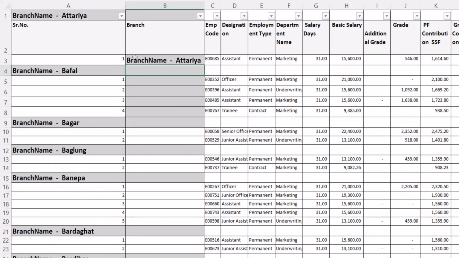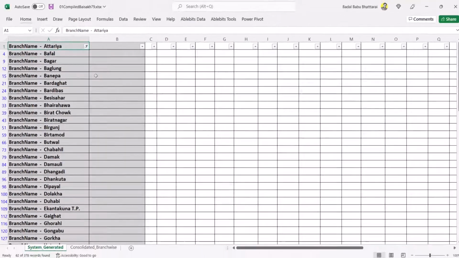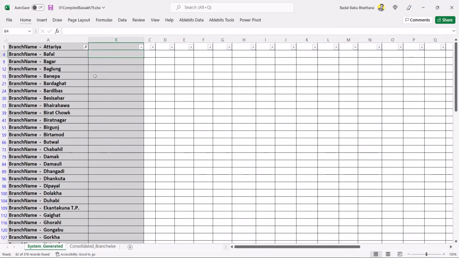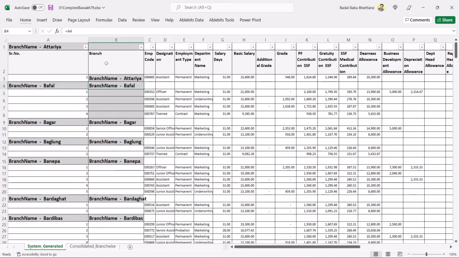What you're going to do is very simple. First you need to filter the branch. You just say branch. So we have this branch over here, right? So we're going to link this cell with this, copy. If you see, what we have essentially done is we have put the branch name in a new row right next to the serial number. So all we have to do now is fill the intermittent cells. I mean, for 1, 2, 3, 4 we need Baffle, for 1, 2 we need Burger, for 1, 2 we need Paglung, for 1, 2, 3, 4, 5 we need Banepa. So how are we going to do this?